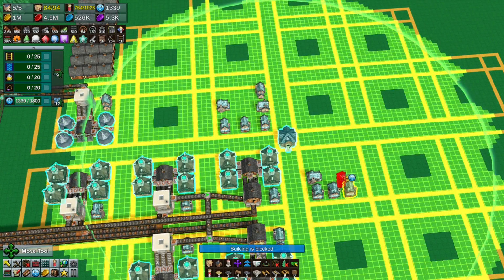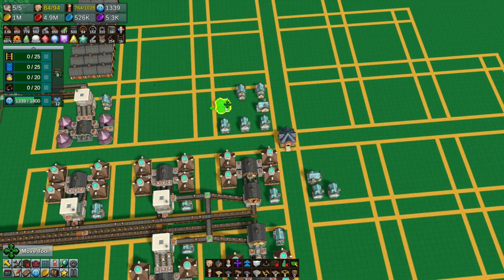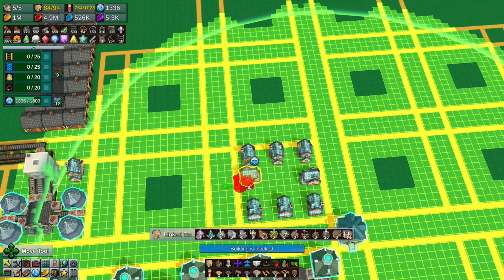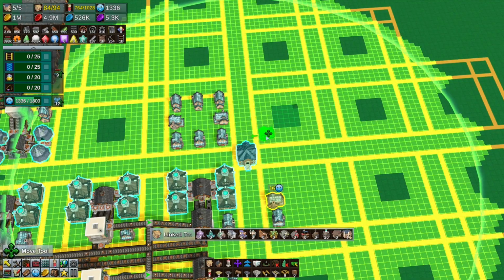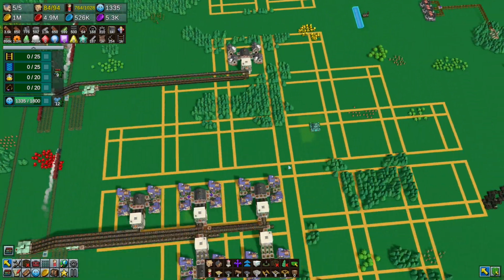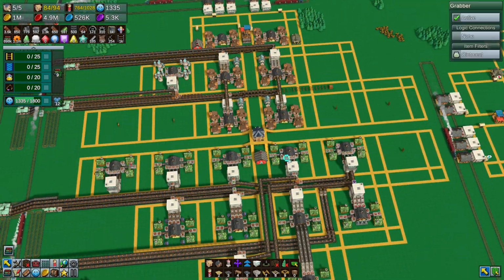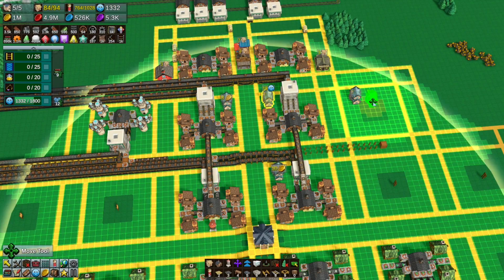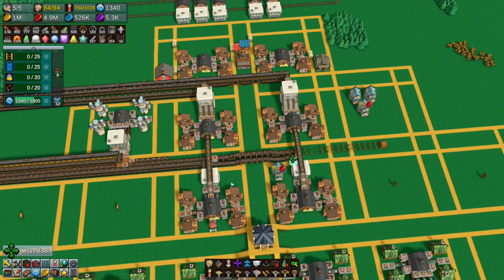Let's put the houses over here. No reason to tidy them up other than I want to. There we go. Boom, house there. And we'll put the next ones here. Do you know what? I am going to drag more houses. We're going to grab even more houses from the production area. We're going to steal all your houses. Every last one of them. Haha.